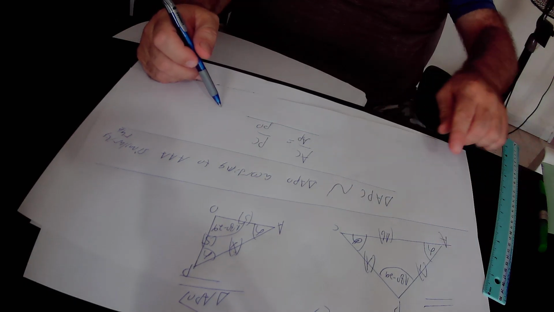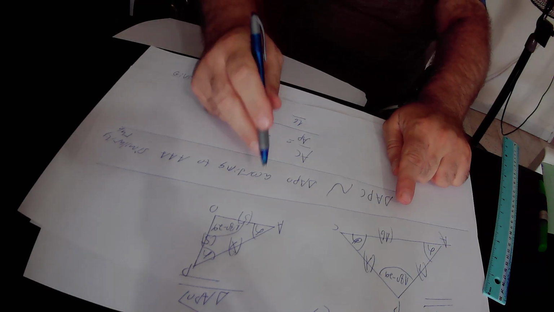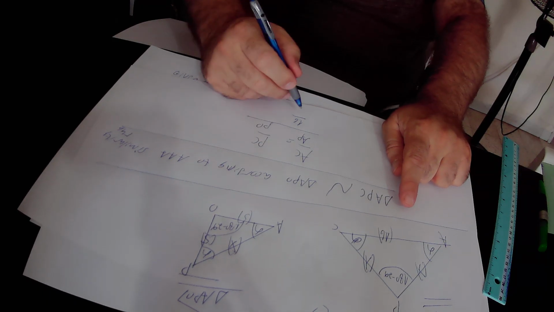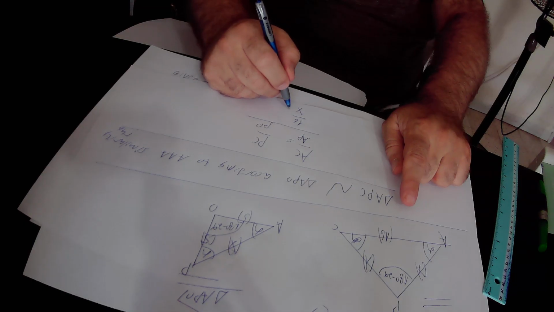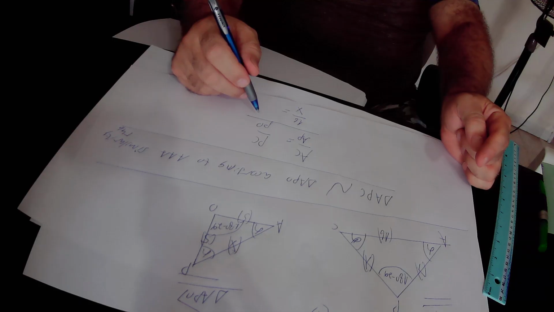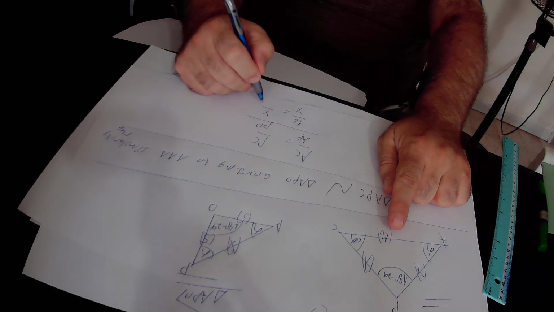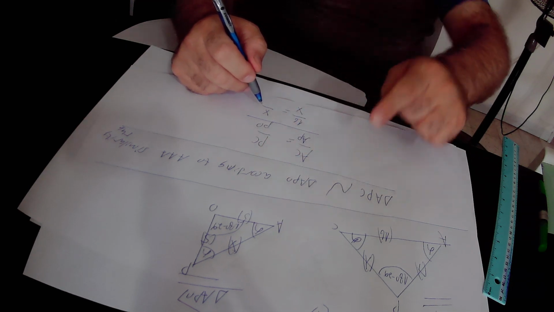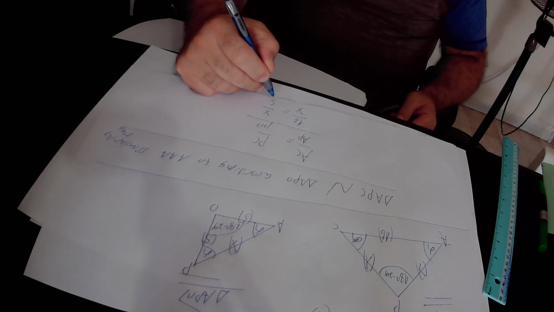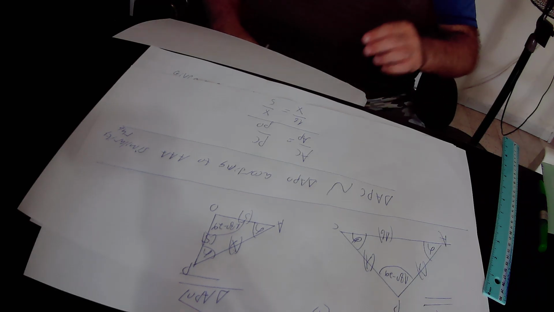We have already found out that AC equals 16 units in its length, over AP. AP equals X, that is the line segment that we are looking for in this question, and is equal to PC. PC is also X, over PO. PO is 5. So in total, we have found out that 16 over X equals X over 5.